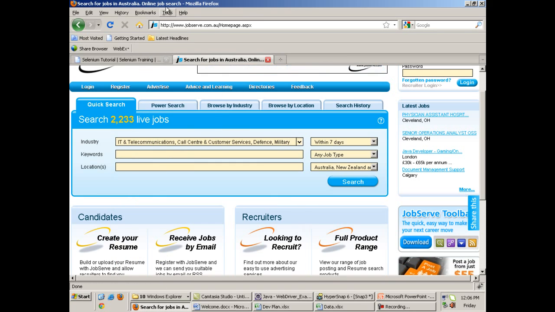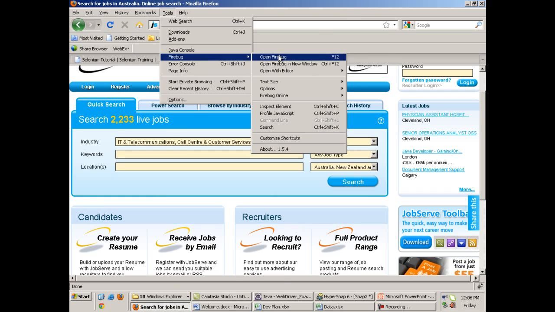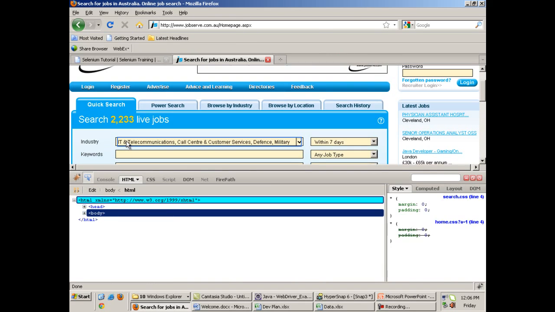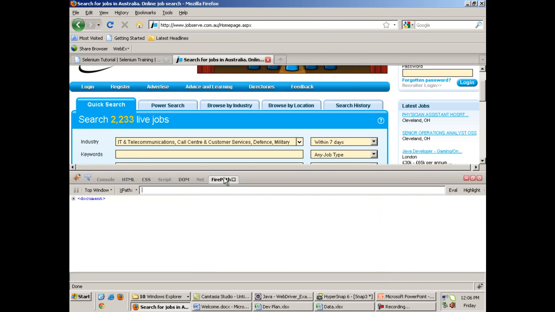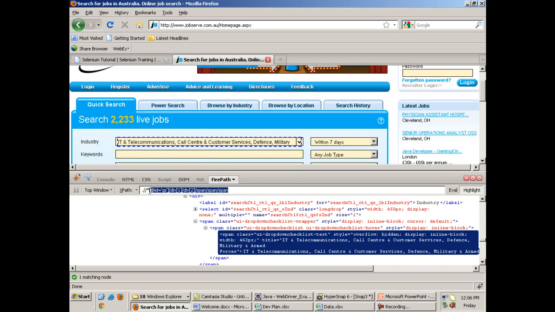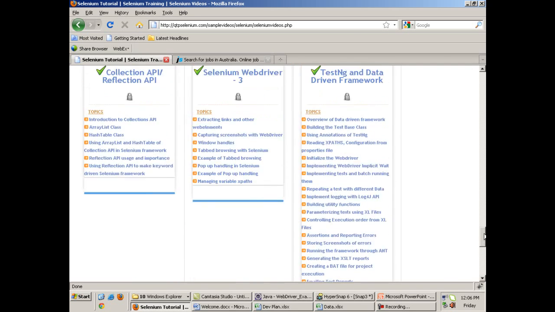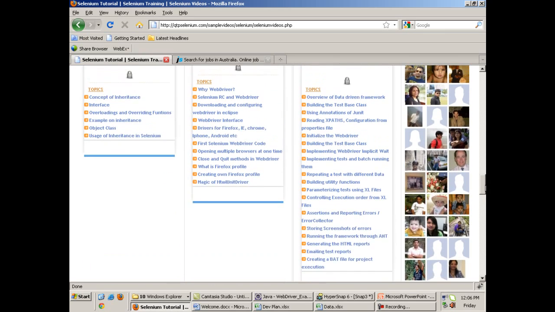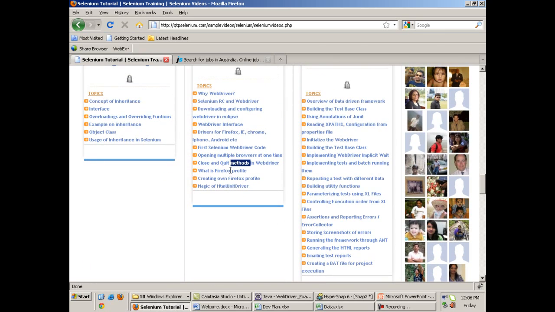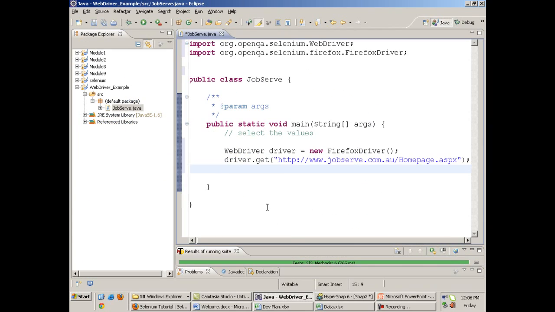So I will take the XPath of this drop list. This is the XPath. I take this XPath with the help of Firebug. In module number 11, I had explained how to configure Firefox and Firebug along with Firepath.